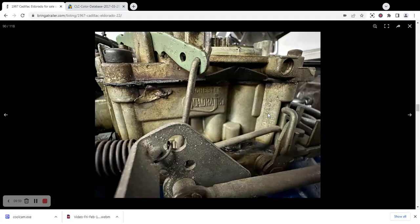Now this here has either a 9 or a 0, it's hard to make out, and that fourth location in the carburetor numbering sequence is indicative of the model year. So this would be a 1969 carburetor, which was designed for the 472 engine, and not a 1967 carburetor, which is period correct and designed specifically for the 429 engine, of which 1967 is the last year for using the 429 engine. 1968, being the follow-on year, is a 472 engine, as is also 1969, and that's where this particular style of carburetor would be seen, in 1969.